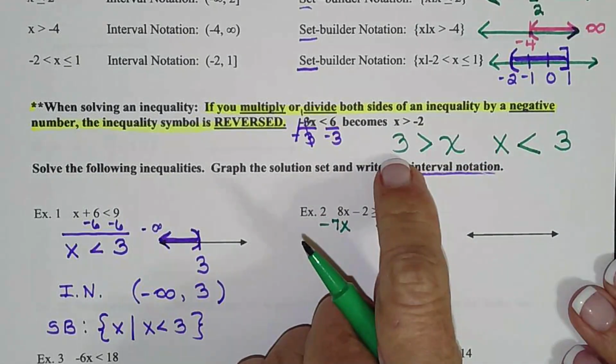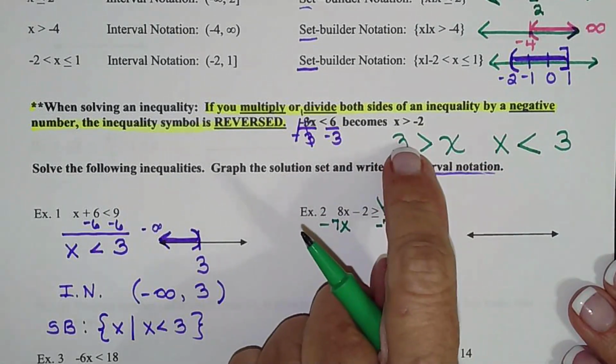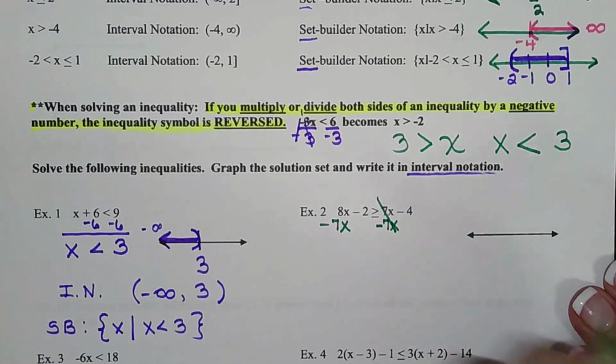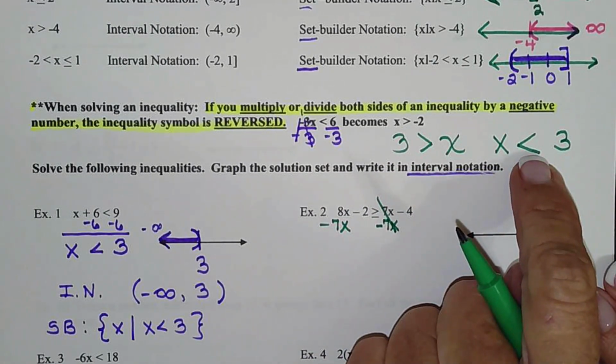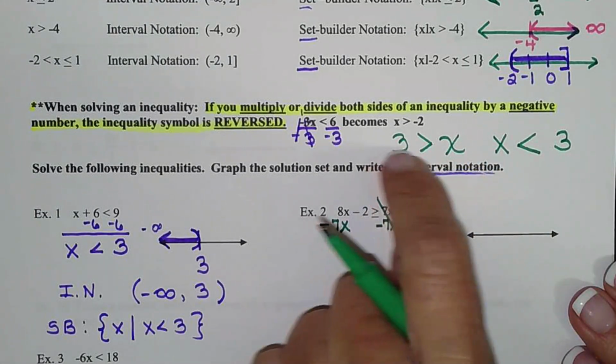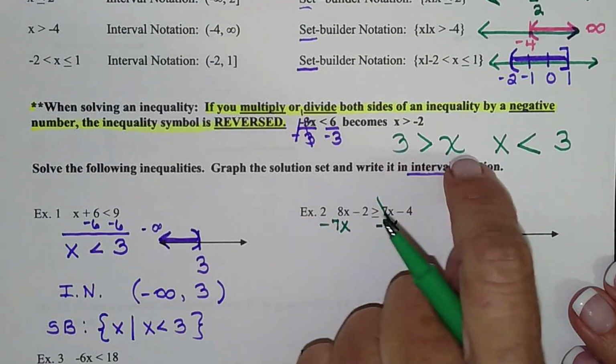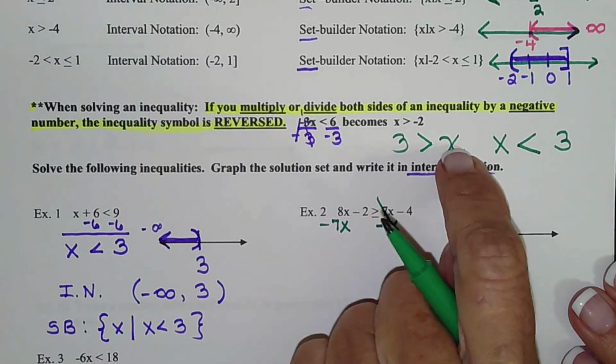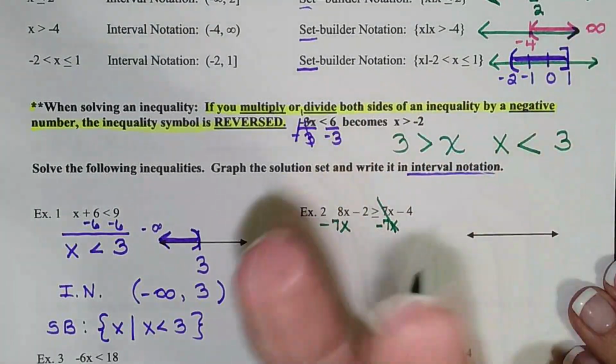Because here you're going to say, oh, 3 is greater than x. This is a greater than problem. I'm shading right. Nope. It's actually a less than problem when you write it the correct way. So you will be shading left. So see how you will shade wrong every time if you leave it like this. So just totally flip it over.